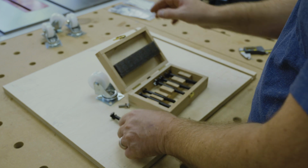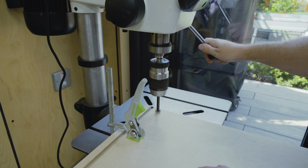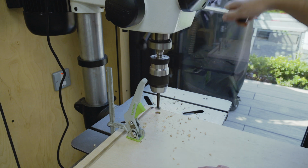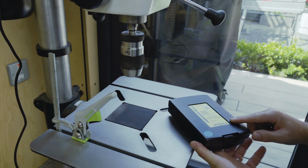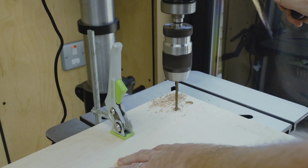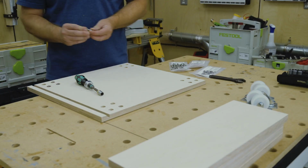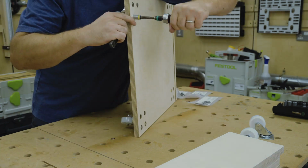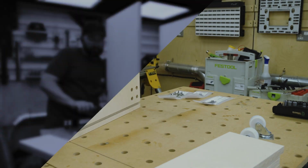Last task before assembly was drilling the base for the casters, which I figured was easier to do now at the pillar drill while kneeling down. I elected to counterbore the top of the base piece before drilling through. This allows the cap head screws I use to sit near flush, although given the drawer positioning, if you want to save time, this step is definitely not mandatory.